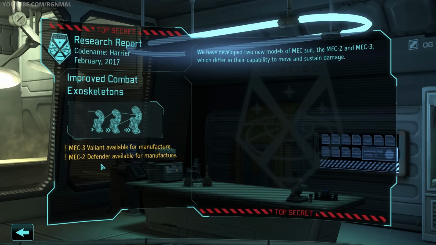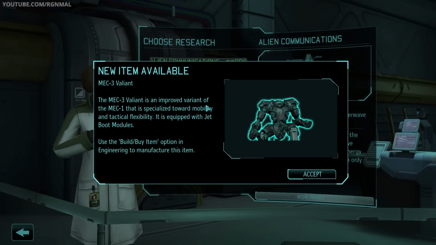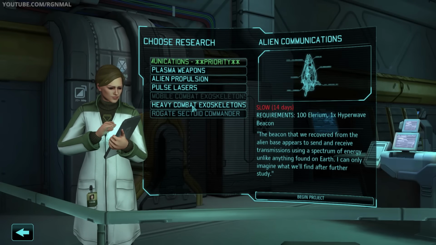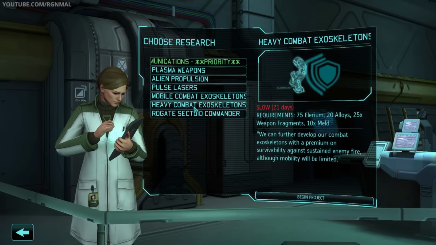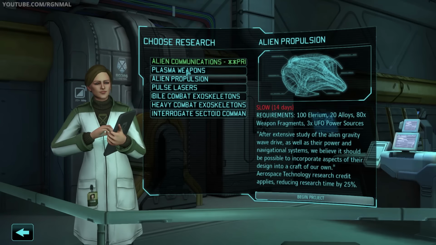Mech 3 Valiant available, Mech 2 Defender available. Okay. Mech 3 Valiant is an improved variant of the Mech 1, specializes towards mobility and tactical flexibility, equipped with jump jet modules. Mech 2 Defender is an improved Mech 1, emphasis on survivability, is equipped with a body shield generator. I see. Okay, nice. So then we can do heavy combat. I see. Wow. The investment that you have to make in mechs is just kind of crazy. So, I don't know.